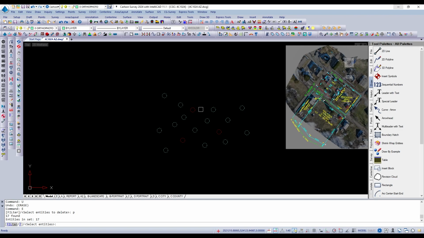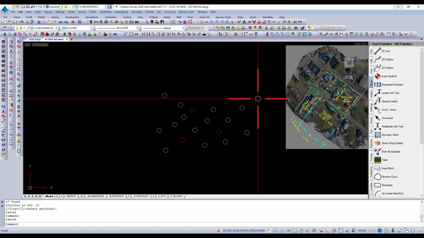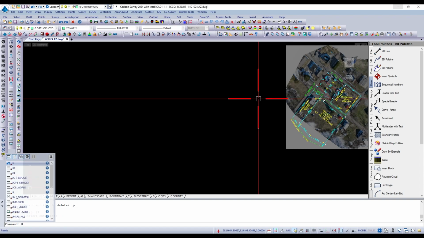So by selecting those entities previously, I built what is called a selection set, previous entities. So erase P, hit the space bar again, they all go away. I'm going to undo.